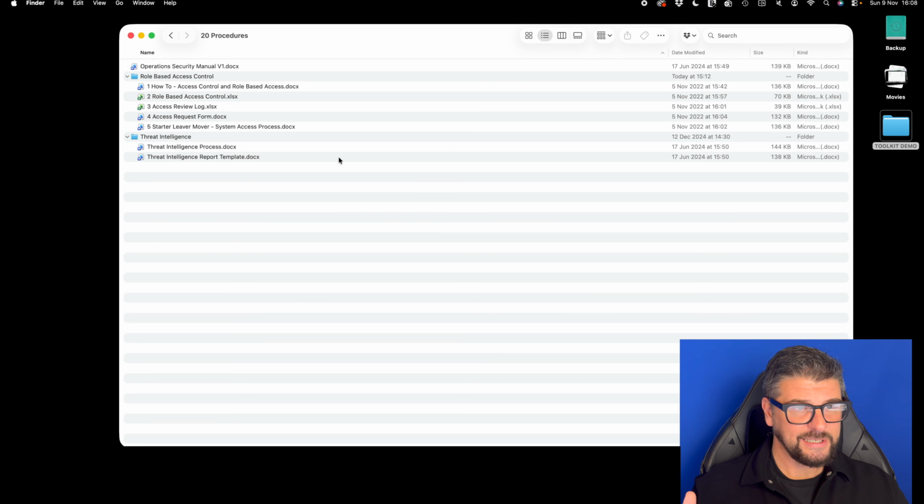So if I provide you with a template, it could be providing you it for something that you don't need to do, or I could be telling you to do it to a level that you don't need to do it to. Where an Annex A control is generic, so things like threat intelligence, role-based access, then you'll see that those procedures are provided for you. Because the toolkit is more than just templates, the resources that you have for Annex A are the detailed blogs with detailed implementation and audit checklists, and the detailed videos and the video guides that, ideally, if you got to this point, you've probably already seen, so you can see the level that's in there. So that's the ISO 27001 toolkit as a walkthrough.